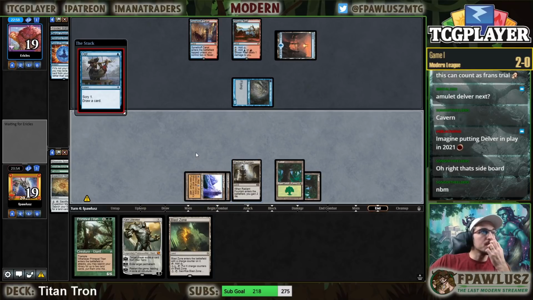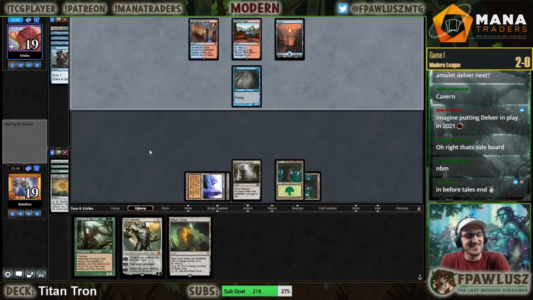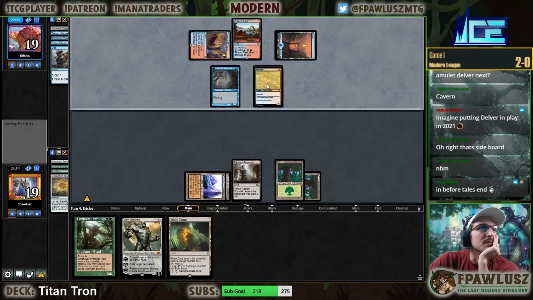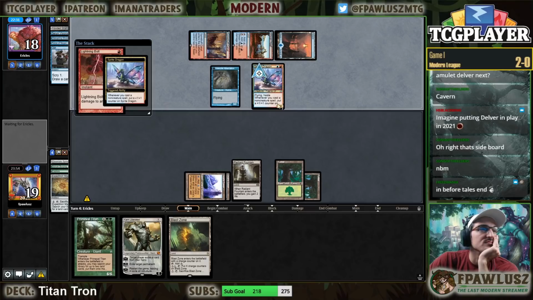Now, the Cavern is in the board. But now my opponent knows that I have an answer to the Delver, but if they tap out, they lose to the Primetime. Between a rock and a hard place. Tapping out. Okay.